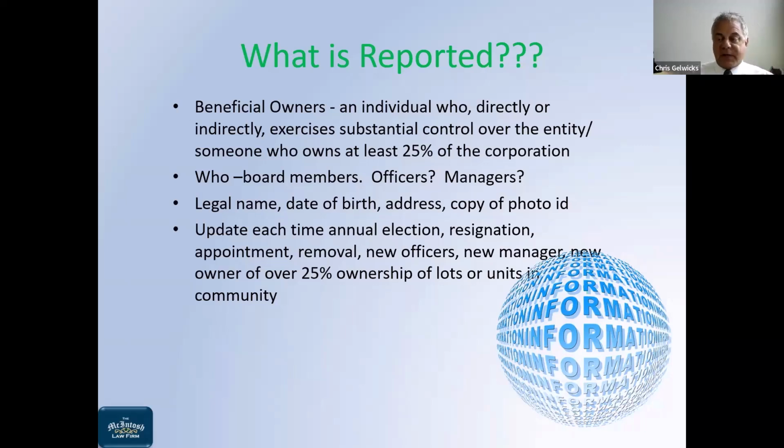So the FinCEN website requires you to put the name of the corporation. So Stone Ridge, Crest, Field, River, Homeowners Association, or wherever. Okay, so that name has to go on there, the business address, et cetera. The legal name, date of birth, address, and copy of your photo ID of all the directors will need to be reported. The website is free. It's a free reporting website. So you don't have to pay. The government's not making you pay to report the information to them.